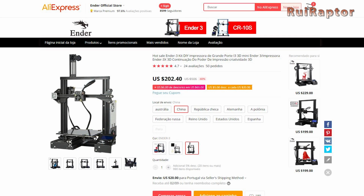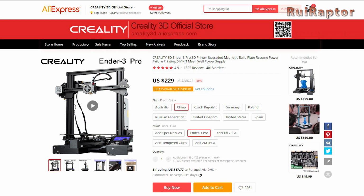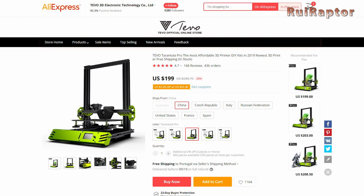The Ender 3 is currently being sold at around $200 US. The Ender 3 Pro is currently being sold at around $229 US. And the Tarantula Pro is currently being sold at around $199 US.